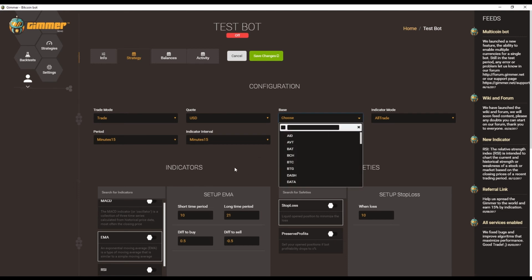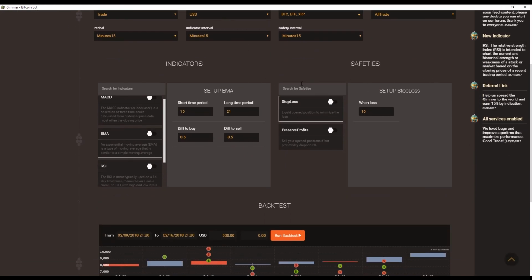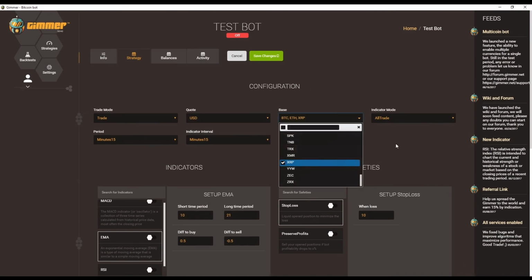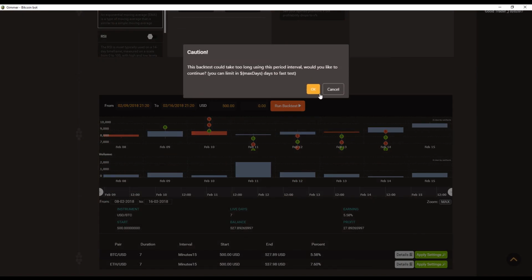Also, if you're running a live version of the bot, the backtest currently won't show that. But in a live version, you can potentially choose Bitcoin, Ethereum, and XRP, and all of them would be checked at the same time, and the bot would buy the best coin to buy. So it will show what coin has the tendency to explode the most. That's something the bot calculates and tries to work around to get the coin with the best return. But in backtest, this doesn't work, so we can only test with one coin offline.